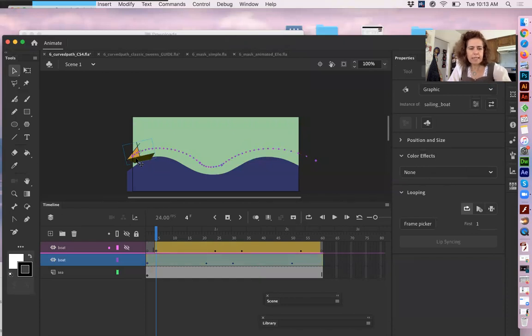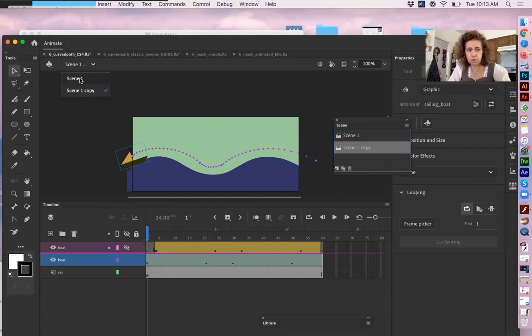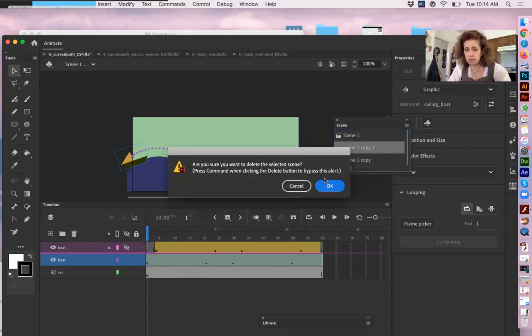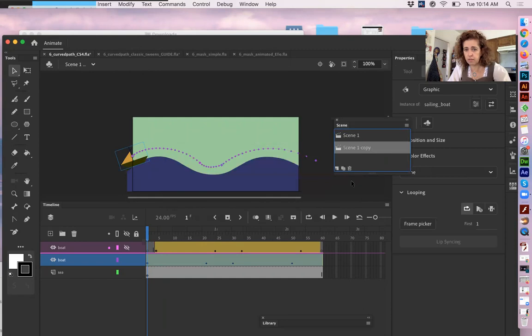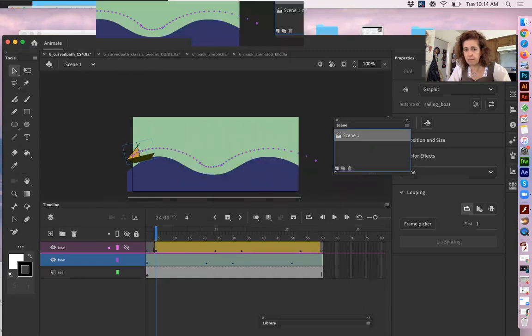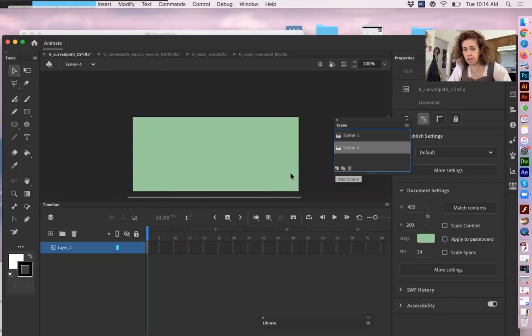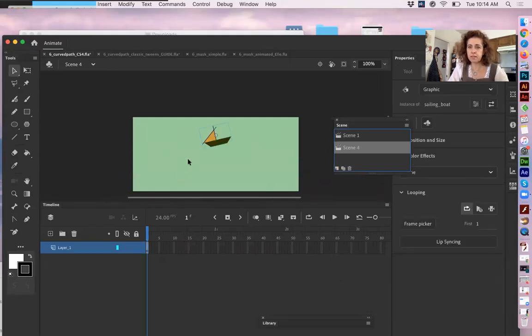And very quickly, since we have this scene tool open, I'm showing you how to make new scenes. Let's make a new scene. Scene 1 copy. Okay, go. They're identical. That's not what I wanted. I wanted a new scene. It keeps on making copies. Oh, because I go to the plus. Silly. Delete. Let's see if I don't end up completely messed up. New scene. So I'm going to paste my little boat.